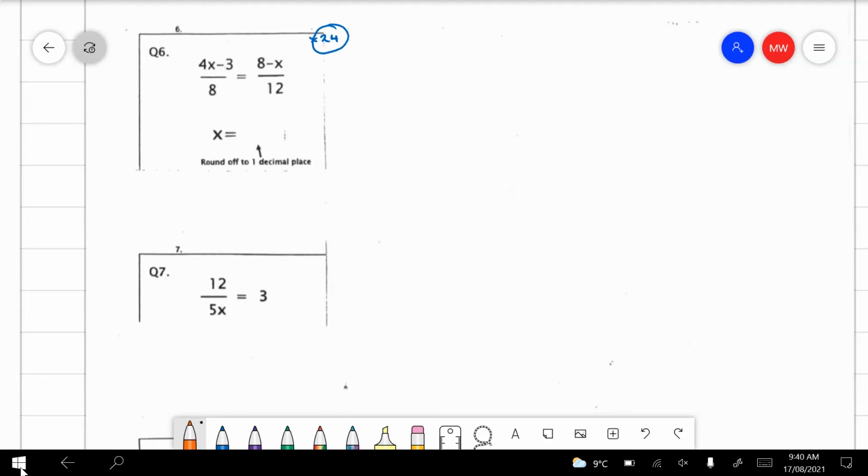What would be happening here is I'll be making this 3 times bigger to make them 24ths. Anything I do to the bottom, I've got to do to the top. And these ones over here, I'll make twice as big to make 24ths, okay? And so when we go in with our first line, that means that if we have 3 groups of 4x minus 3, that will equal 2 groups of 8 minus x. Same deal, we'll just expand and simplify. So now we've got 12x minus 9, and on this side we've got 16 minus 2x. And we'll start to clean this up.